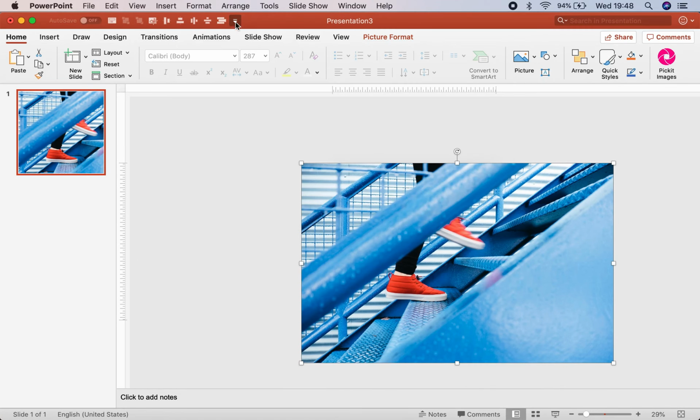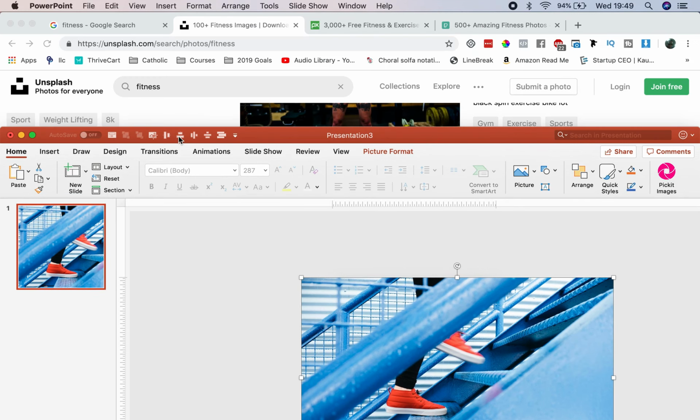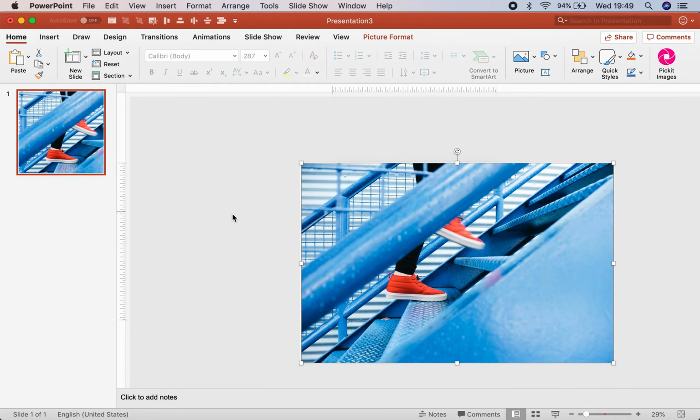And for Mac, it saves everything here, right? But in the beginning, what is going to be saved here is things like save, undo, and so on. And so you're not going to find all of them here. So how do you find crop? I advise that if you're going to design with PowerPoint a lot, you need to put all your shortcuts up here, right? Because now I can just come here and click crop. You don't want to always be going into insert and looking for something, right? You can just come here and click it.